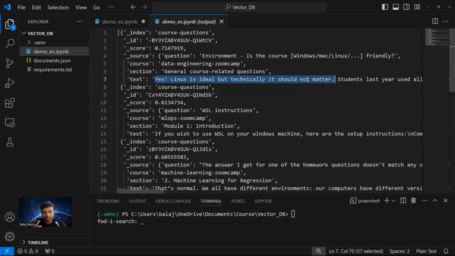However, this semantic search was smart enough to understand the semantics, meaning the underlying meanings associated with the end user's search. It understood that it's talking about the operating system, so it searched for the closest match with the operating system and gave you this information.